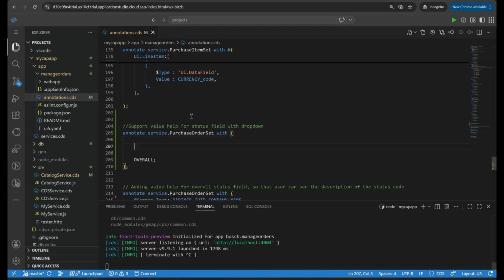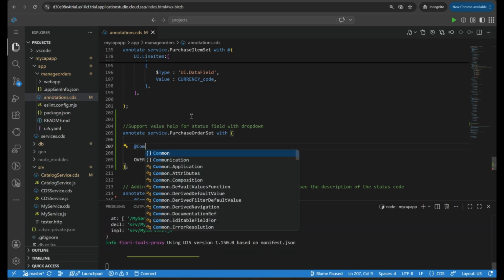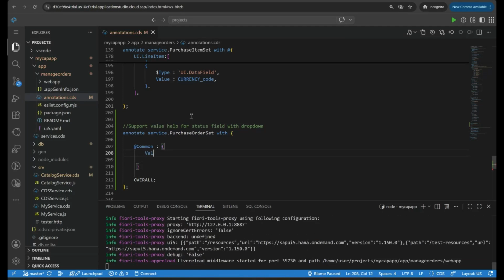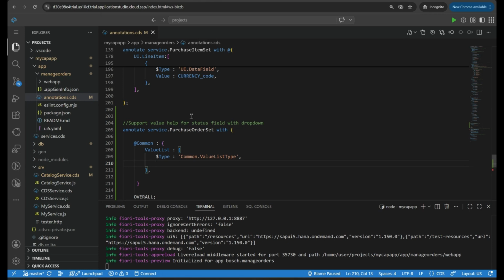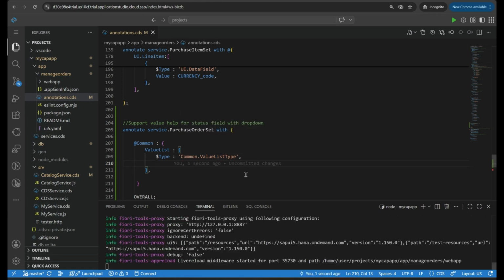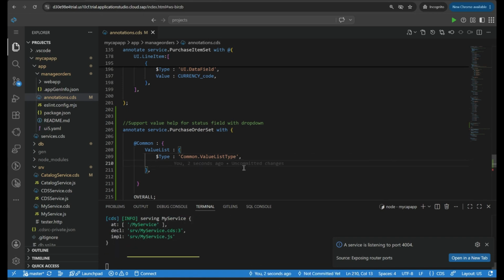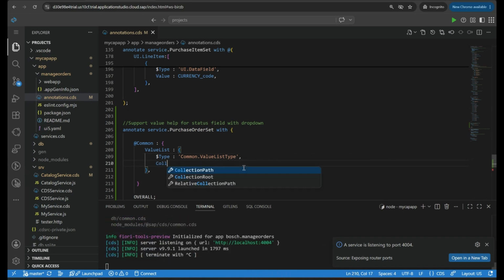For this field, I will specify the annotation common, and in this we are first going to add the annotation for value list. You can see the value list type. I can specify slash control space, or I can just keep it as value list type, and then we say collection path. It is going to come from another entity.